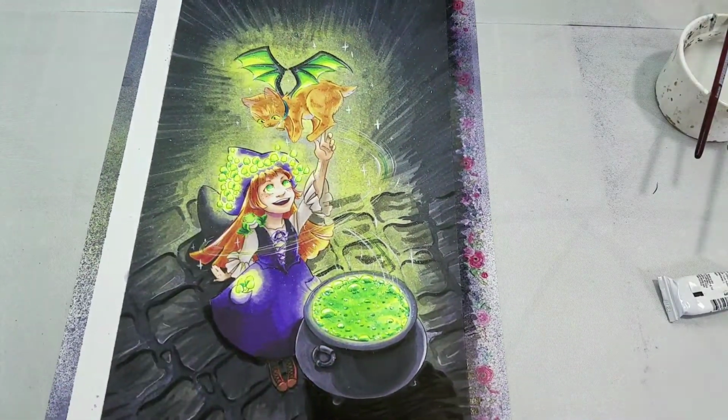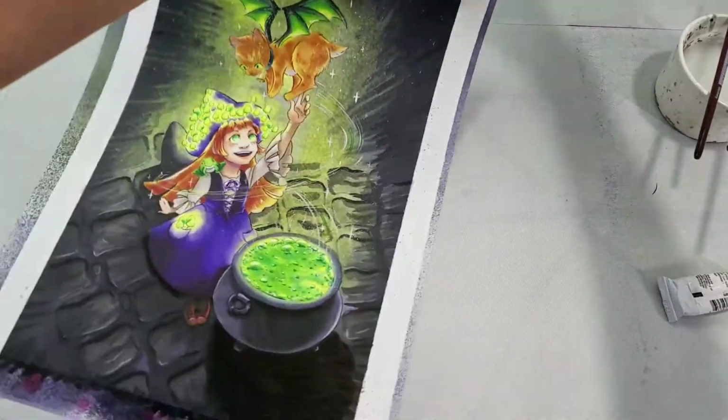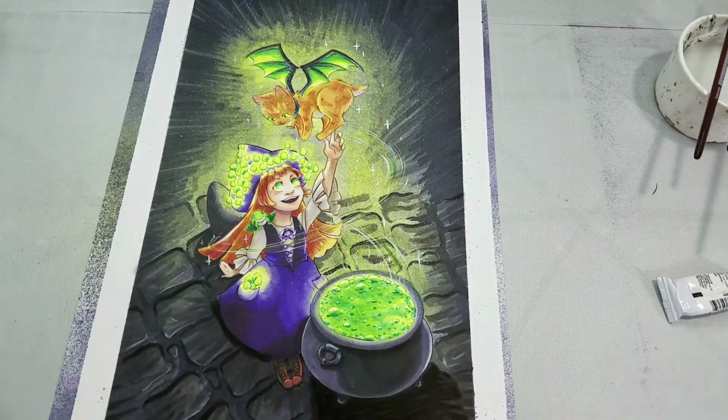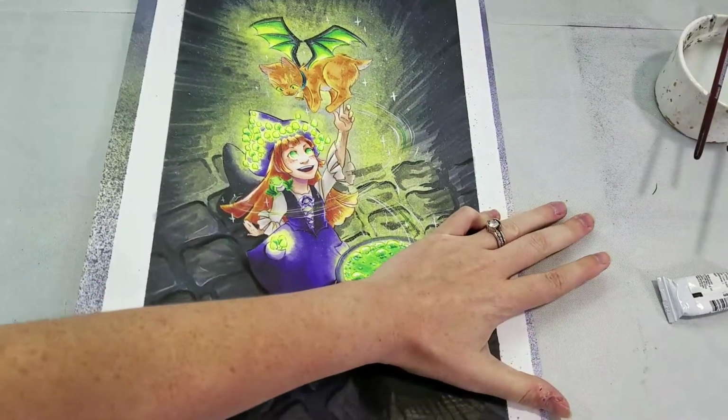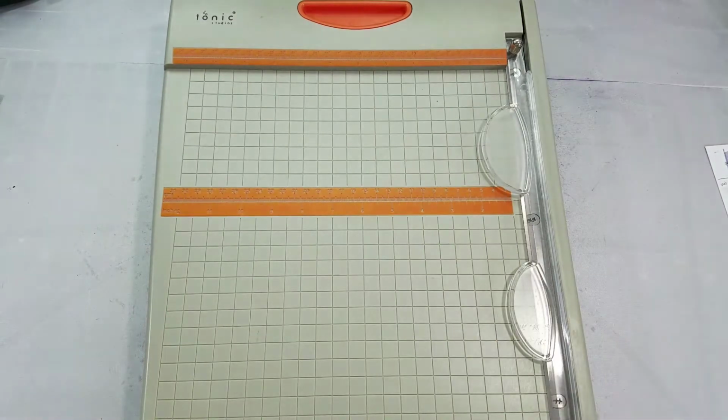Now we get to finally remove our border of washi tape, and this gives us a nice clean edge, but the spray effects kind of damage the rest of the paper. But boy, you can really see how much marker work we did on this. So what I want to do is I want to trim those edges off. So I'm just going to use a paper trimmer.